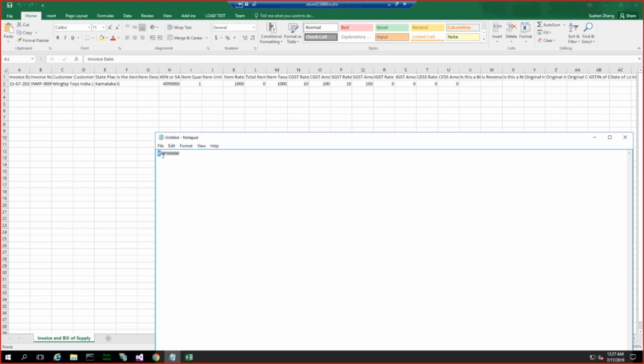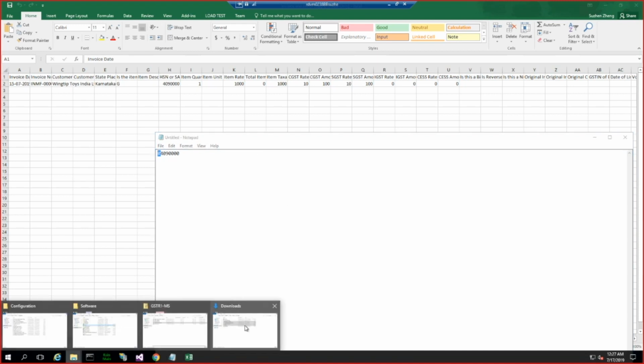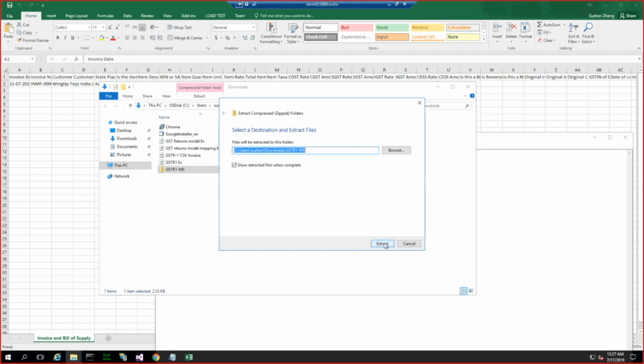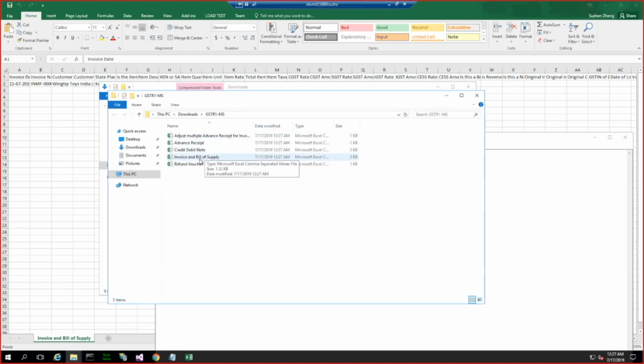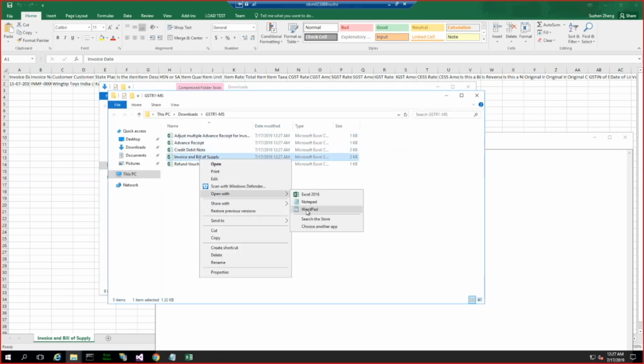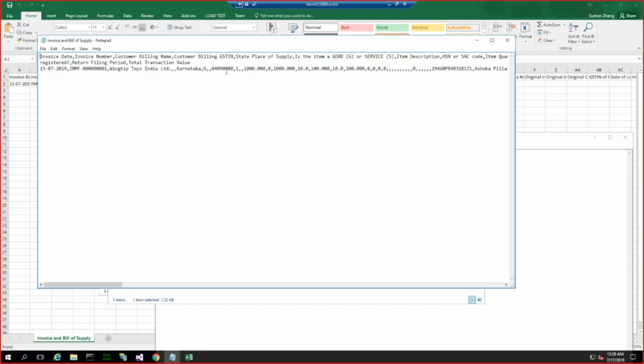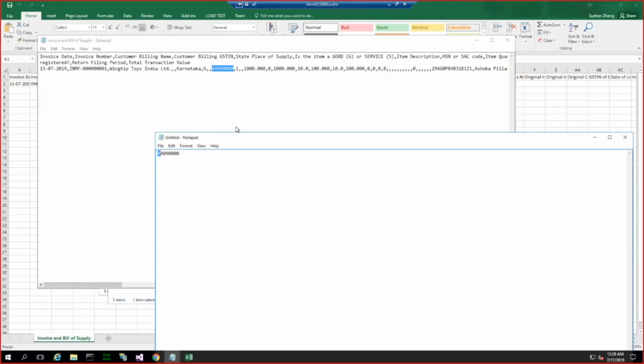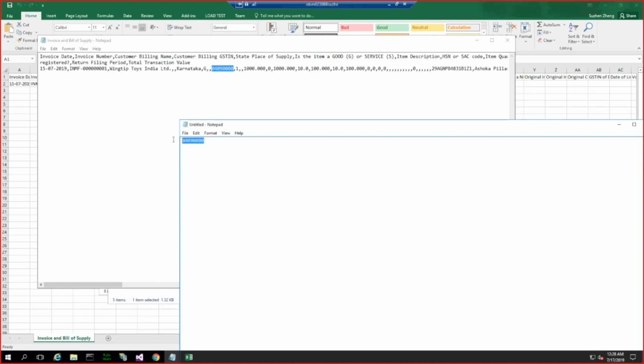The reason you cannot see the leading 0 here is because of an Excel display issue, so we can open it from Notepad. Here you go. We have the HSN code, which is the full string of the original one.